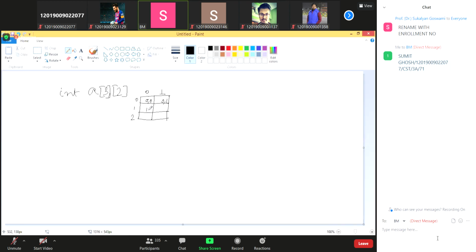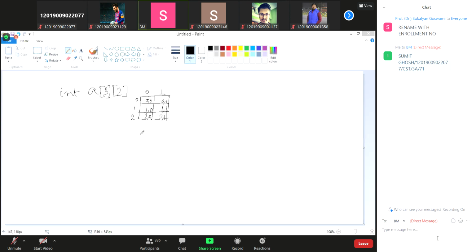Then this is 1, 0, 1, 1. 2, 0, 2, 1. So you can see at each place, the first index position is for row and the second index position is for column.